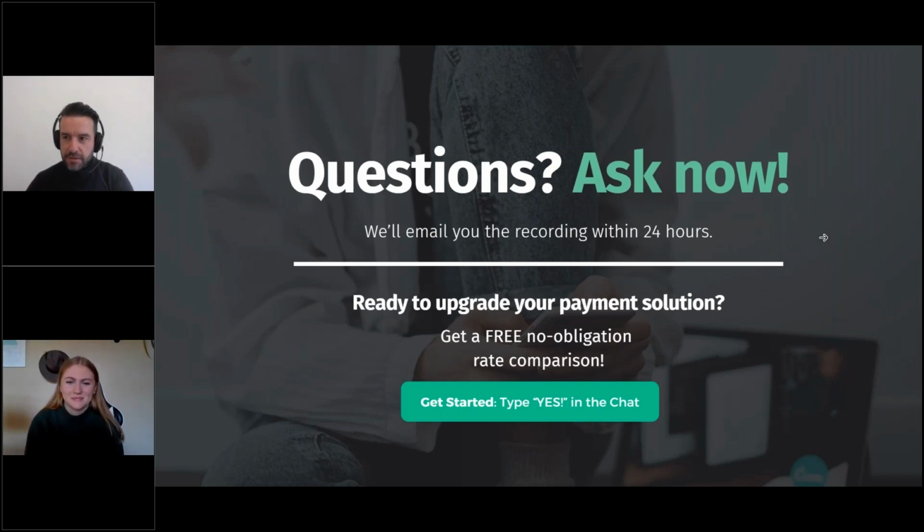Great. So yeah, a great question. The terms with Clover are an 18-month term. So you would sign into an initial 18-month term. The easy payments gateway, so the integration between the two, would just fall under your Easy Facility contract terms. So if you're on an annual contract, then that's going to fall under those Easy Facility terms, if it's semi-annually, quarterly, etc. So those are the terms there.